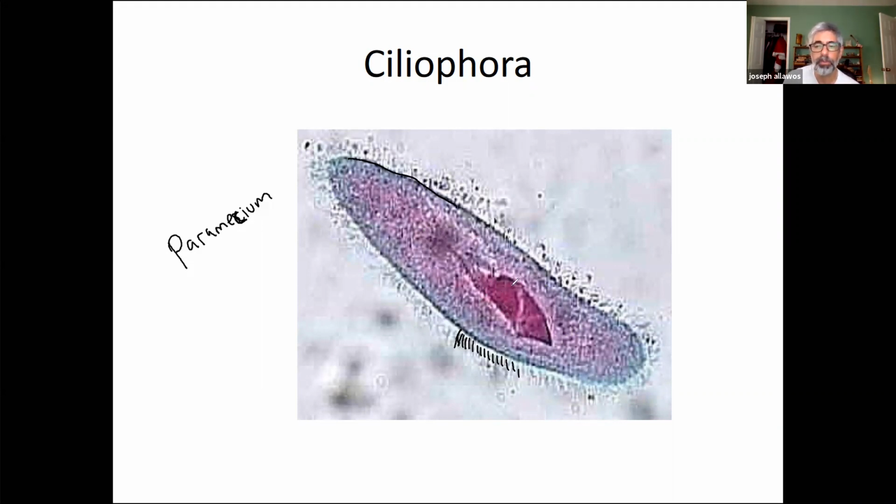These organisms are harmless. They're everywhere. They're ubiquitous. That means they're everywhere. They're found in water. And the water can't be toxically polluted, but they can live in relatively stagnant water as well. Okay? Coleophora, moving by cilia.